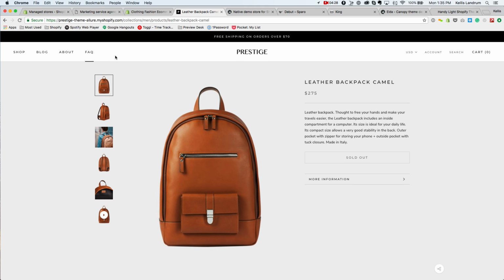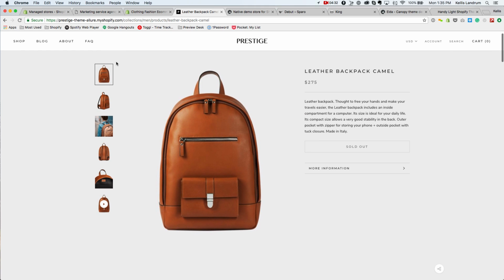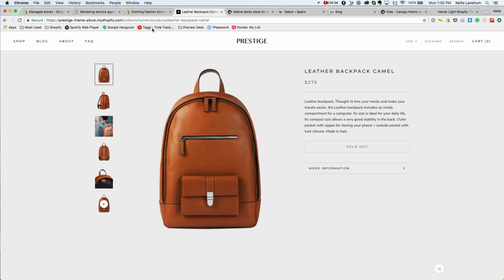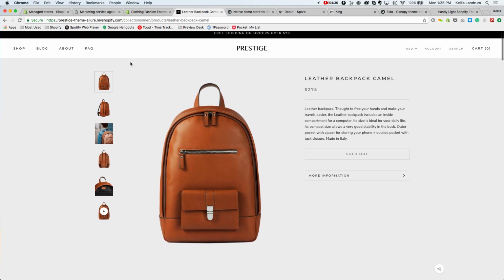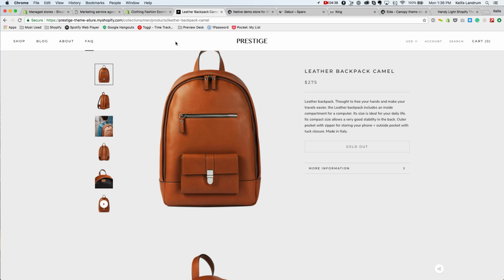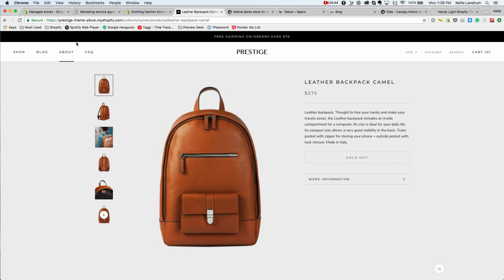You'll see this happen in different ways across different websites. You'll notice as I scroll down this page, the header bar with the free shipping offer disappears, but this does not. This is a very conscious decision, right? If you're working with an out-of-the-box template, you're stuck with whatever the template offers you.